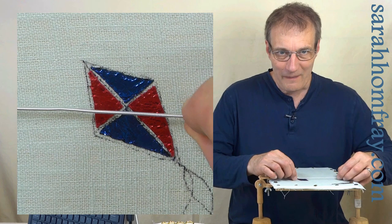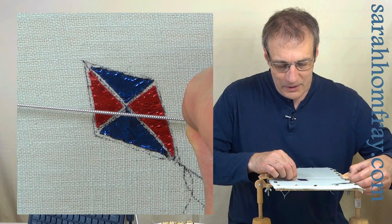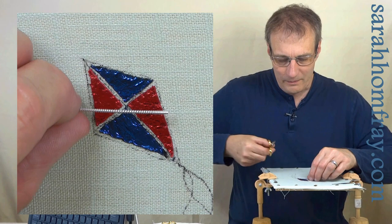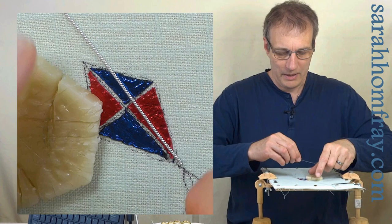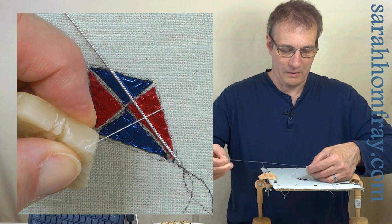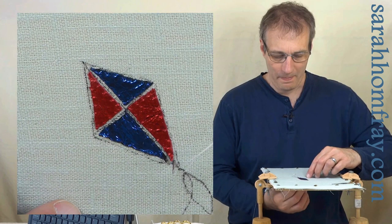So need to give it a tug to straighten it and to give a bit of space for the thread to go down. A little tug. That looks about okay. And then take the unstretched end off there. Then I need to get my thread and my beeswax. Do some waxing. There we go. Put a knot somewhere in there. Couple of starting stitches or something.